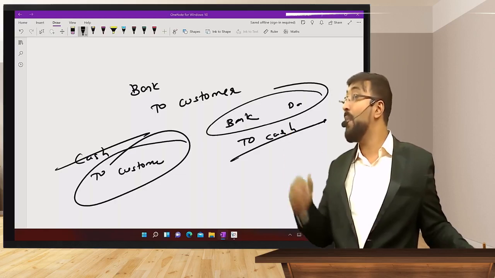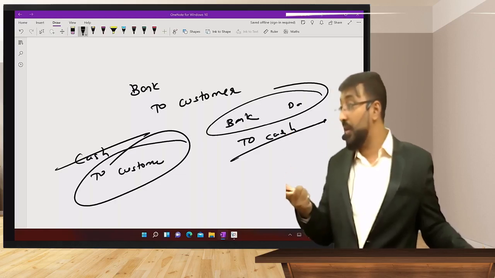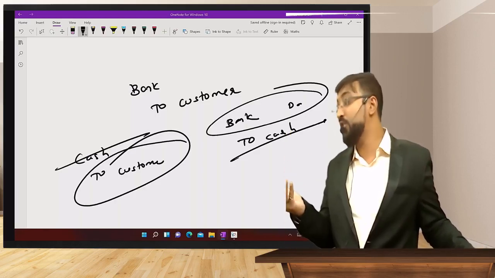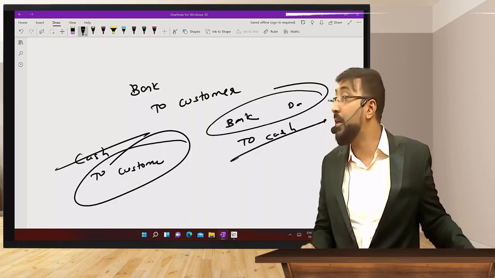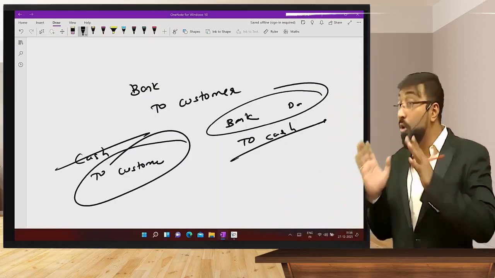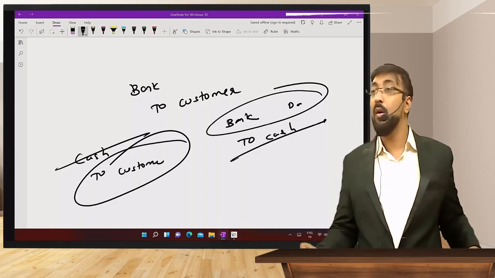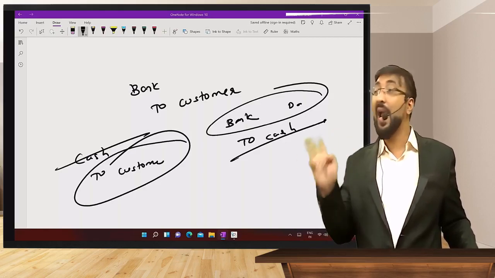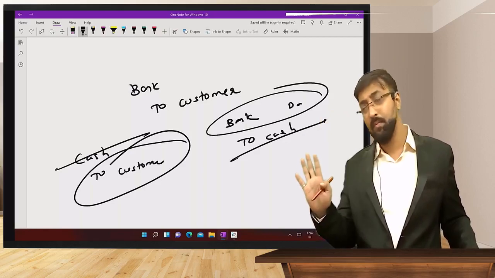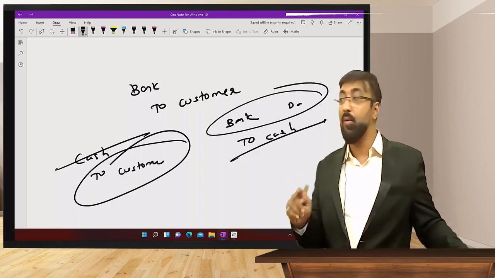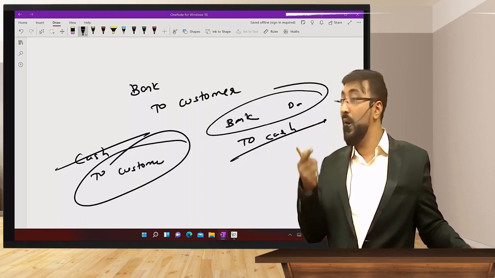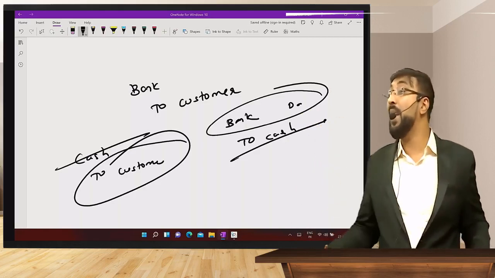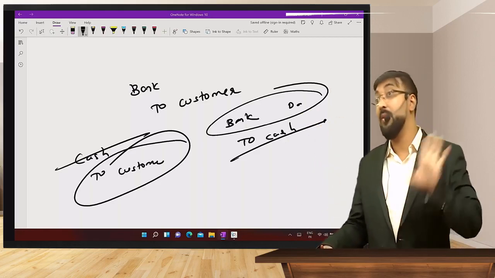But whenever I am making a payment, now I am making a payment to Anand through check. So how many entries I am going to pass? Only one. And bank column will be affected. Which column? Because whenever there is a check, I am not paying any cash. So which column must be affected? Bank column. So this is a case how you have to write this. Okay, it's very simple. Receipt, cash receipt only one, check received two, cash paid one, check paid one. Okay, so payment there is only one entry, but whenever you are receiving a check, you have to pass two entries, one cash to customer and then bank to cash. And suppose customer directly deposited in my bank account, then only one entry. So that is a fifth one.